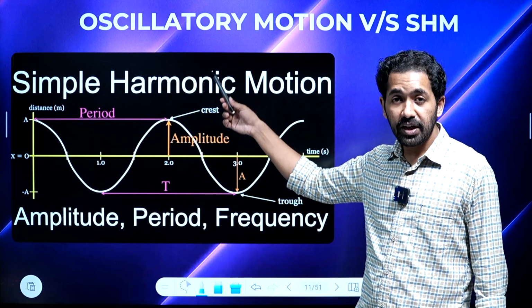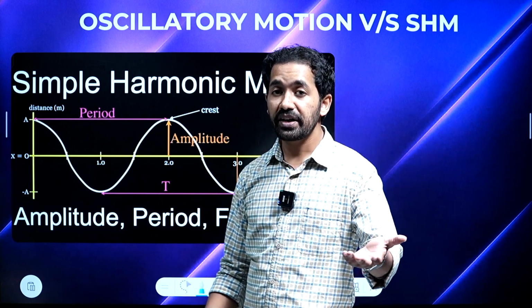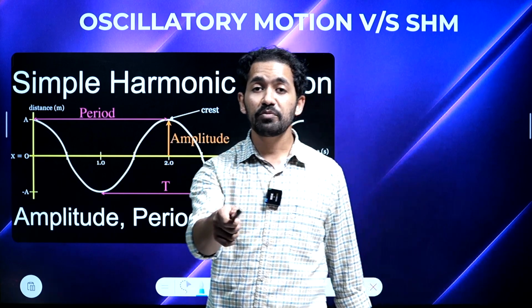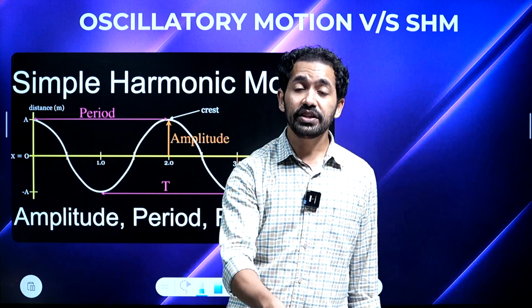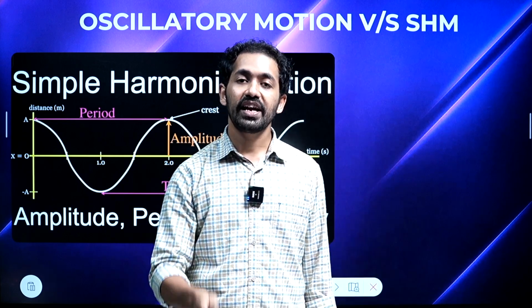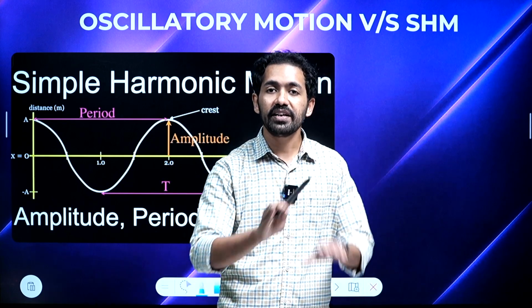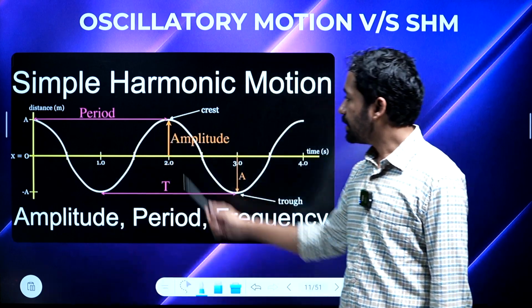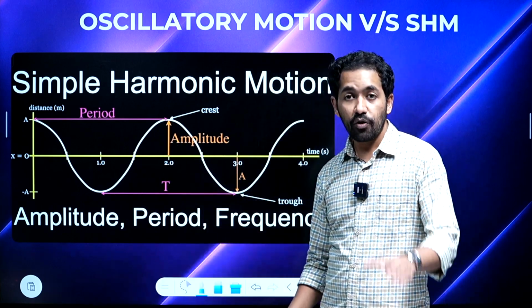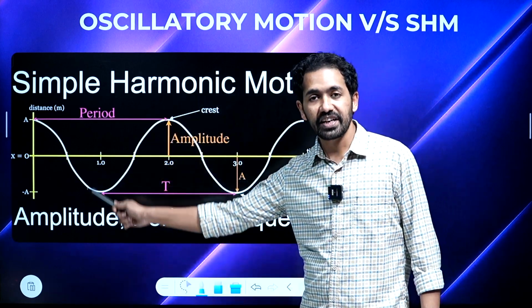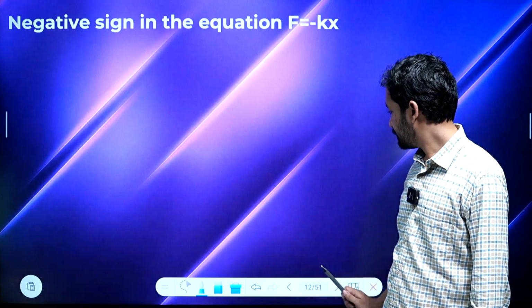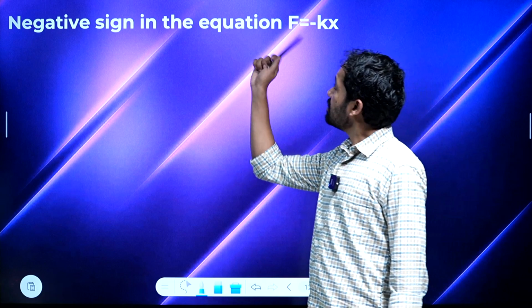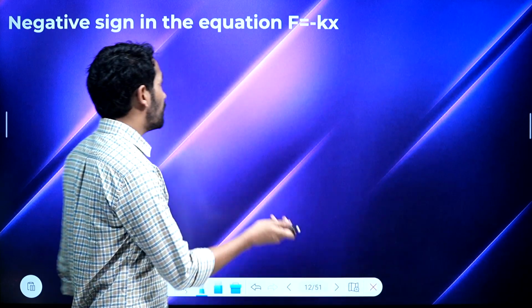See, oscillatory motion, you know what is an oscillatory motion? F is equal to minus kx raised to n. For a simple harmonic motion, n is equal to 1 and the equation is F is equal to minus kx, and you know that the distance covered in one time period is 4a and the displacement at the end of one time period is 0, right? Now here you are having amplitude. We have already discussed what is an amplitude. You know what is the time period, and also you know what is frequency, right? Okay. Now negative sign in the equation, F is equal to minus kx.